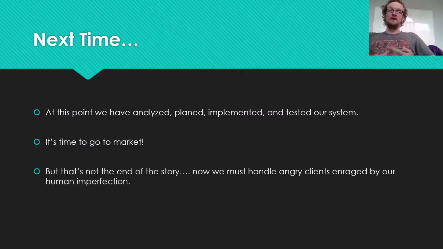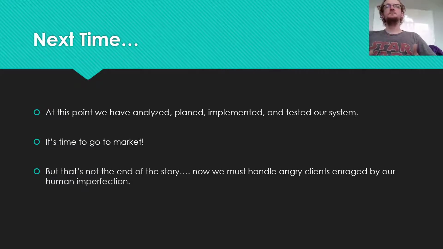So at this point in the semester, we have talked about analyzing, planning, implementing, and testing the system. We've gone all the way from gathering requirements for potentially a situation or a system you have no idea about, like PNC insurance, and going through implementation and testing that piece of software. After acceptance testing, or once your internal acceptance testing is done, what you're ultimately going to do is push this thing to market. People are going to start buying it or installing it and licensing it. Typically people think of that as the end of the story.